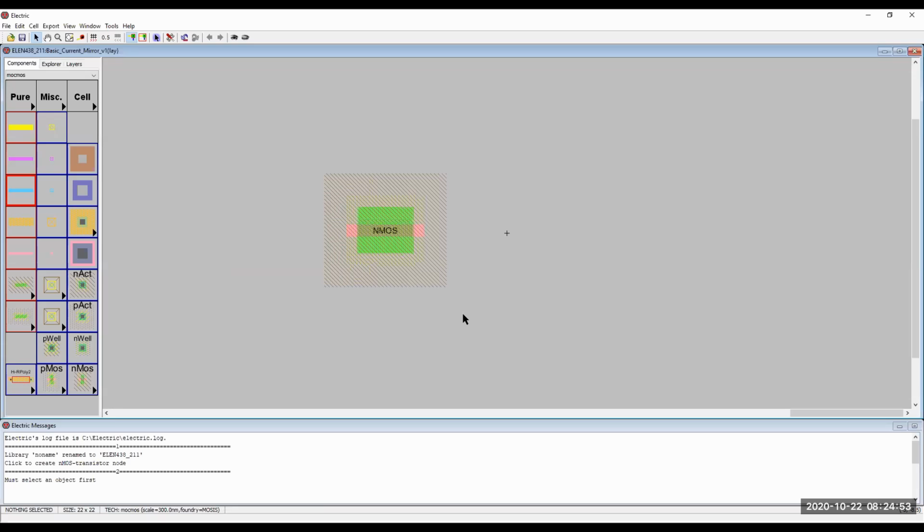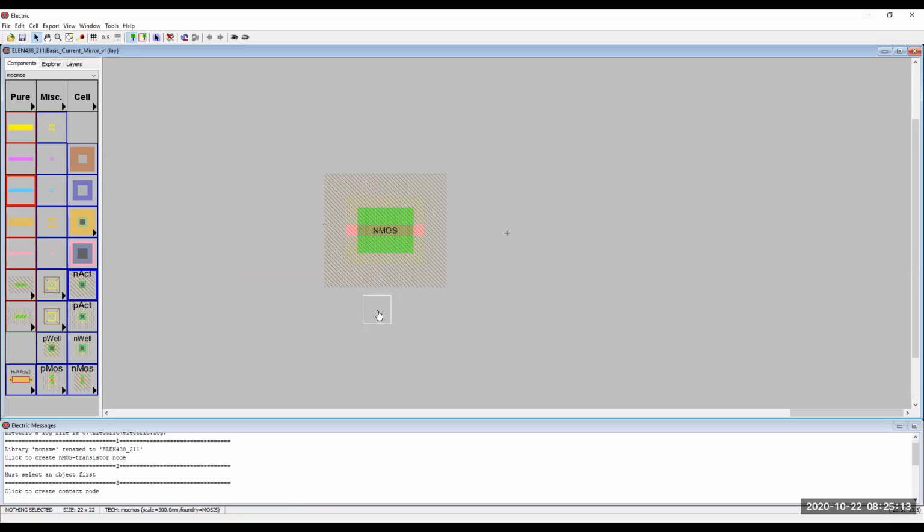So I'm going to zoom out. So we have our transistor. The pink is the polysilicon layer. The green is the active layer. And so we have this guy well set up, but we don't have any connections or anything to it right now. So we need to put in an active region. I'm going to put one below and one above.